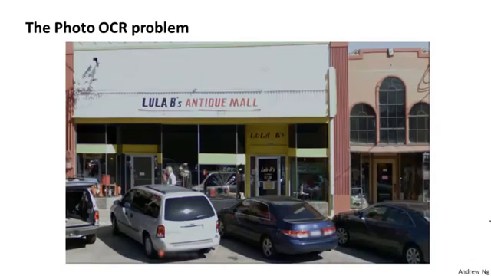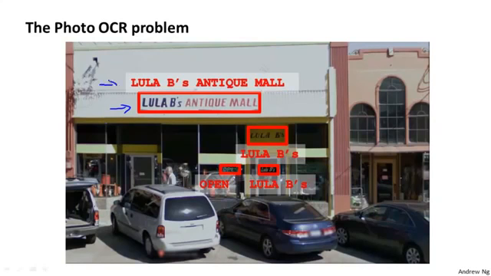So the photo OCR problem does exactly this, and it does so in several steps. First, given a picture, it has to look through the image and detect where there is text in the picture. And after it has done that, or if it successfully does that, it then has to look at these text regions and actually read the text in those regions. And hopefully, if it reads it correctly, it'll come up with these transcriptions of what is the text that appears in the image. Whereas OCR, or optical character recognition of scanned documents, is a relatively easier problem, doing OCR from photographs today is still considered a very difficult machine learning problem.